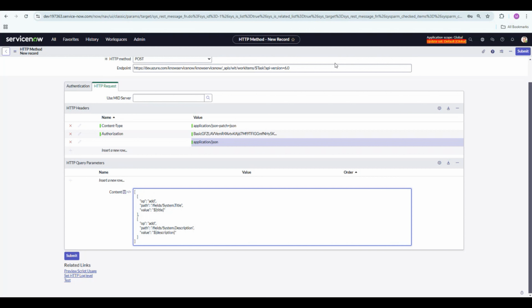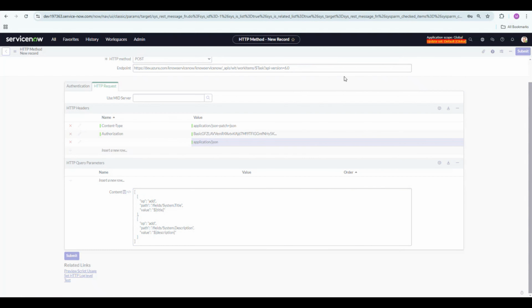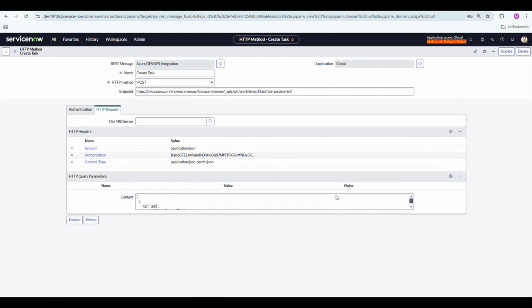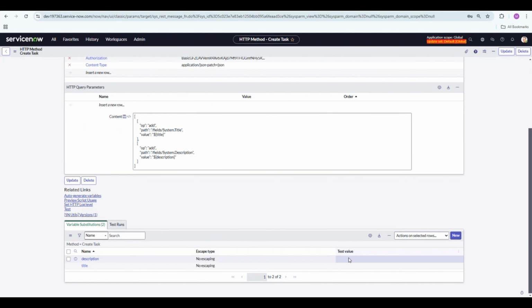Okay, let's go ahead and save this record. And I'm going to click on auto generate variables. And here we go.